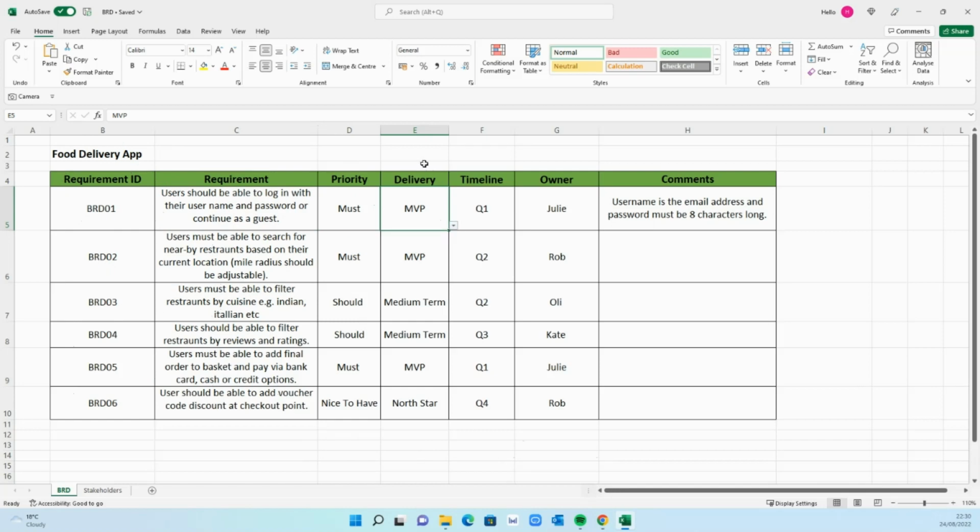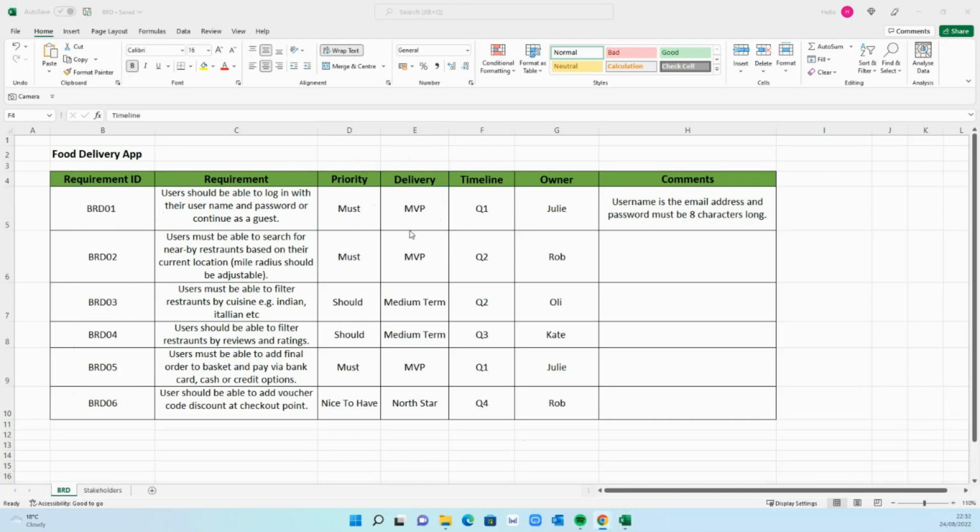In all honesty, you probably don't need both columns. You can get away with one. But these two columns, or the priority column, will help the tech team understand the priority order and the pecking order, so they can focus on the essential items and get the project delivered as quickly as possible.